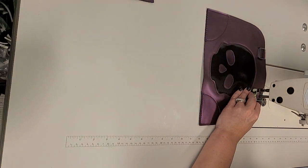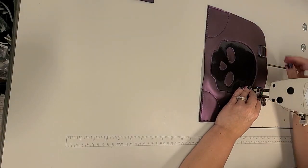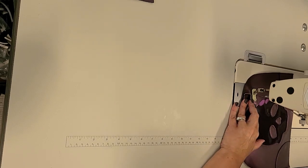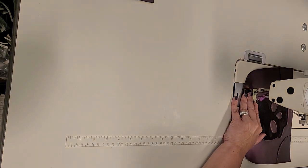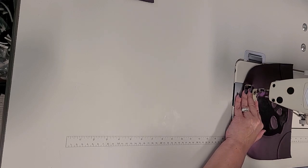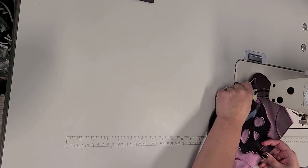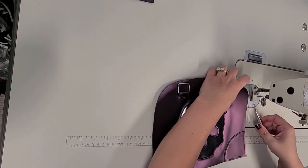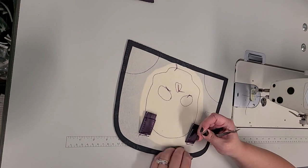And I'm just going to hand stitch this since it's so thick. And then instead of back stitching, I turn the whole project around and sew forward back through those same holes. Alright. And then pull my threads to the back and tie them in a knot.